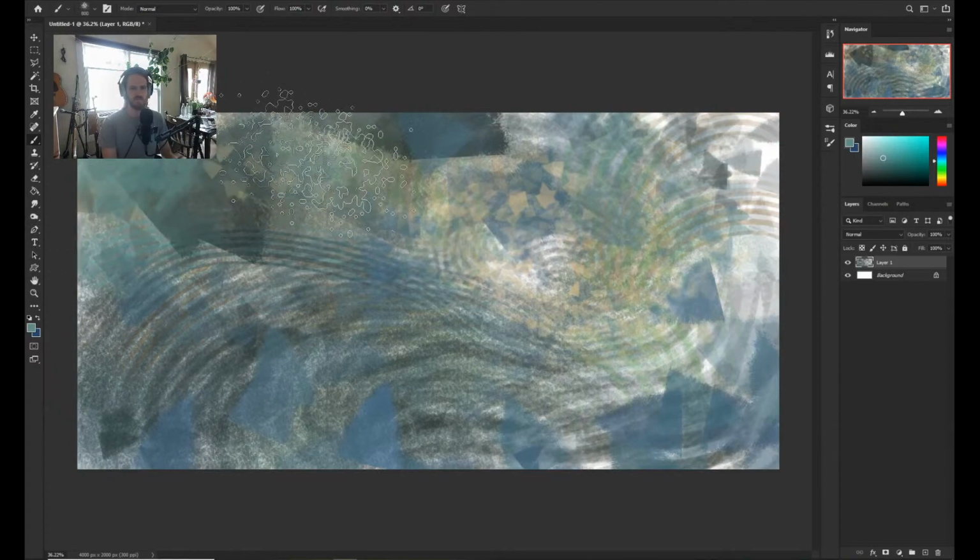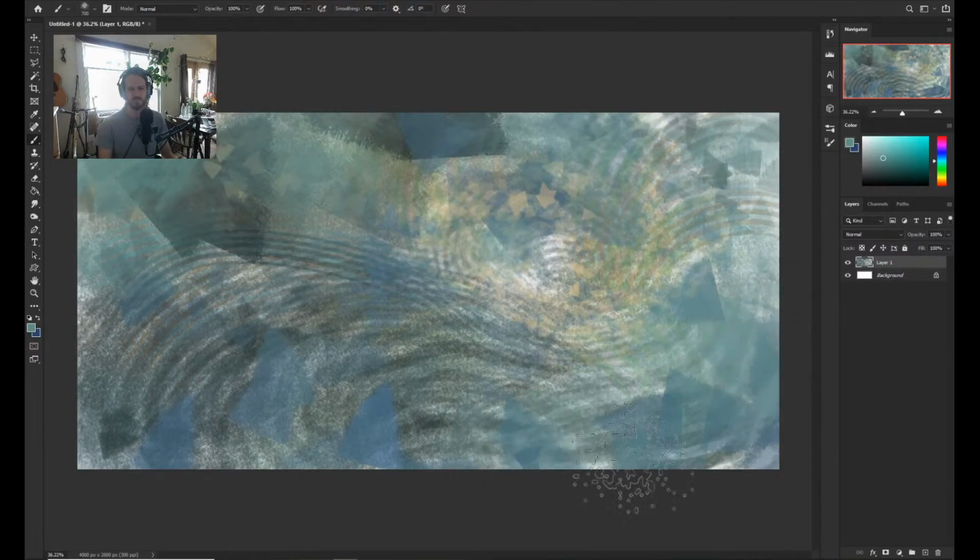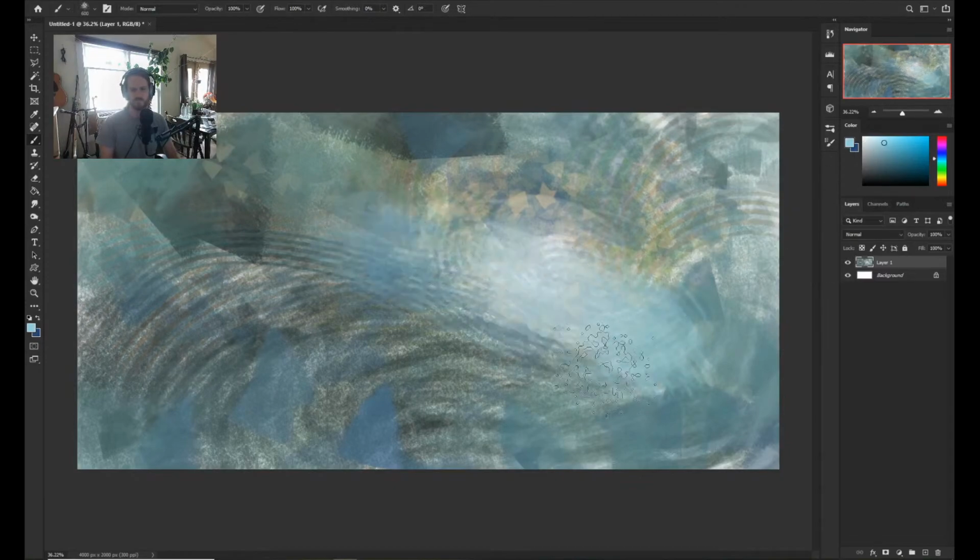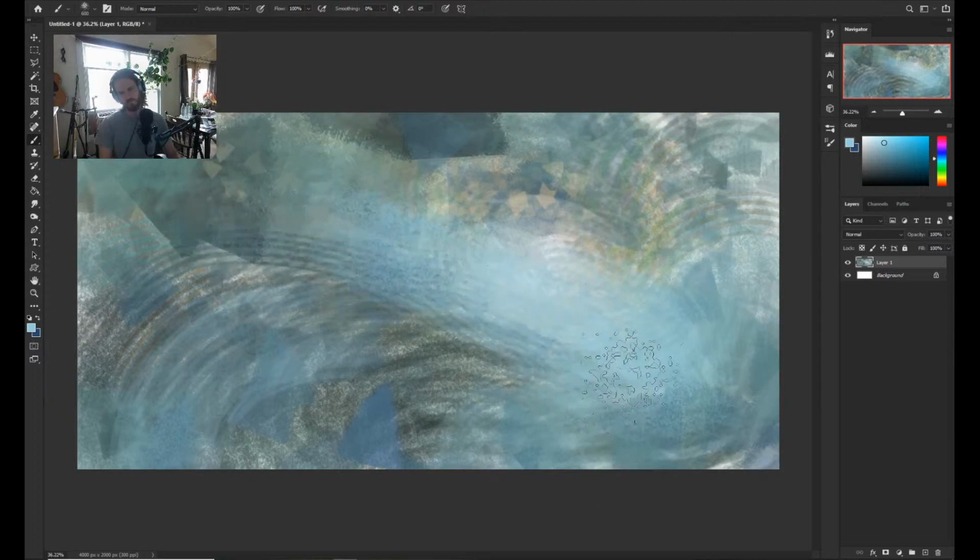So, thinking maybe we're looking down from some great height here.